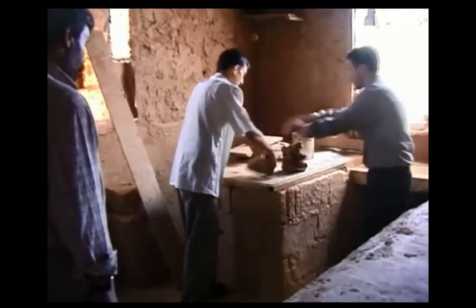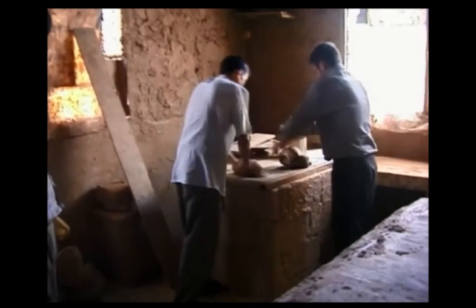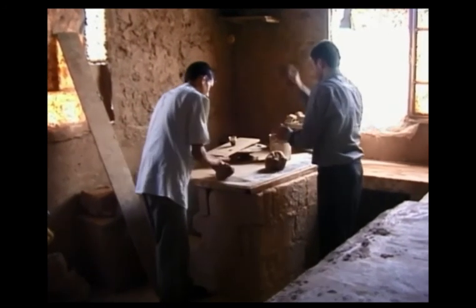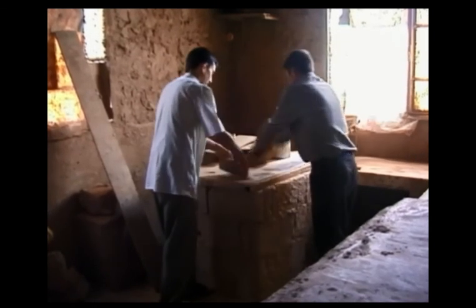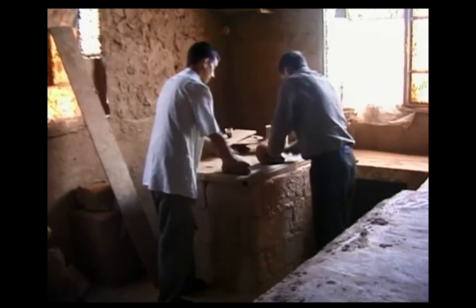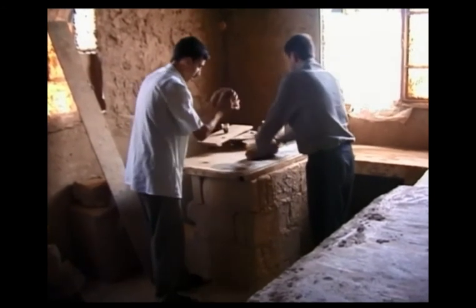So these very nice gentlemen who I visited on a Friday, which is their day off, you can see that they're dressed in not their normal work clothes, but they're going to make some pottery just to be nice to the annoying foreigners who came. But they're very nice, being Syrian, and they're making pottery. So they're kneading the pottery. They're getting it nice and soft in order to work it.